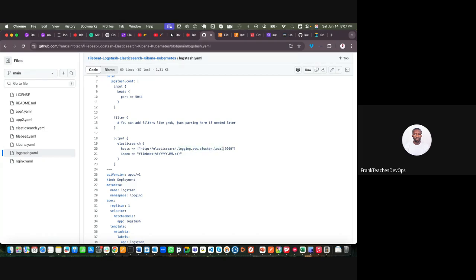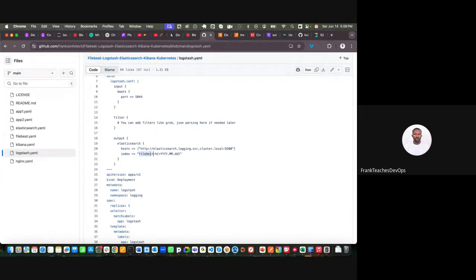All right. Now, in which format is your Elasticsearch going to create the indices? You see this format in Kibana once we get to Kibana.